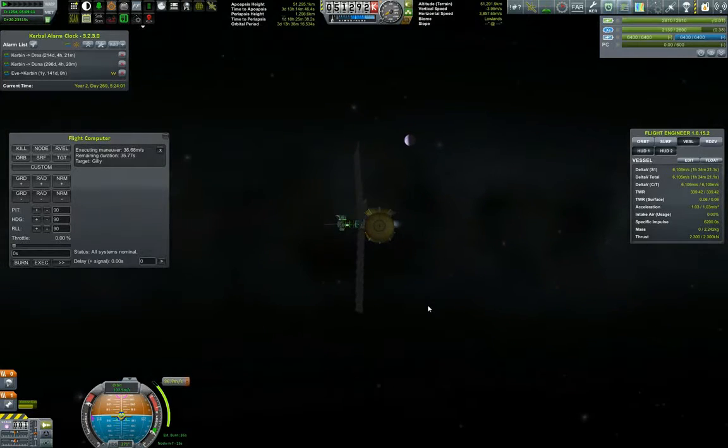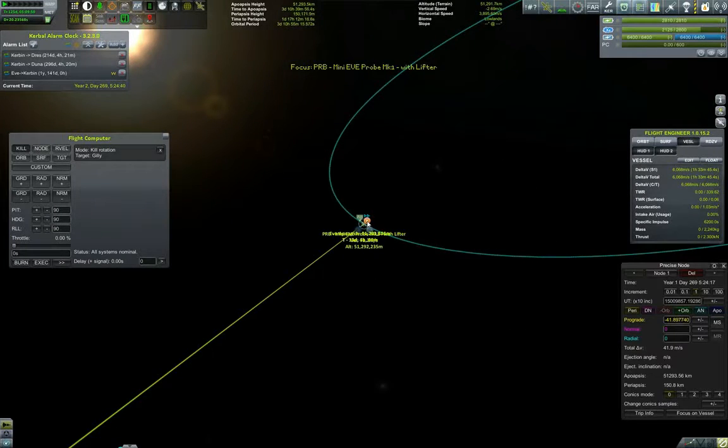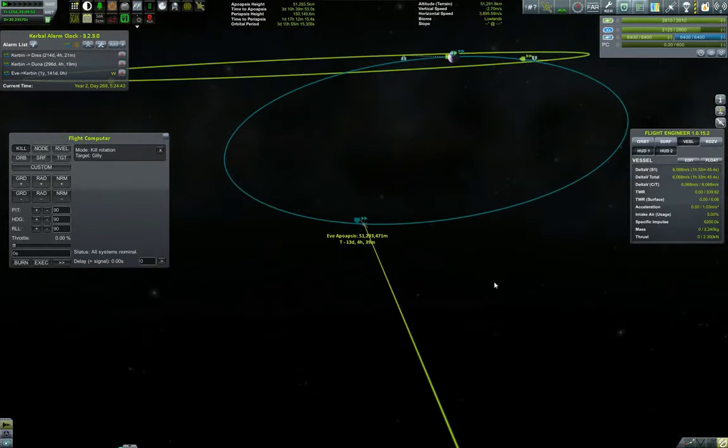Now, back to our Eve probe. I did also the second burn off camera, just for the reasons no real need for you guys to see another same burn from the second probe. Now we're executing the maneuver to lower the periapsis. It's currently 550, and the point is to get that around, I think it's below 200. I think it's maybe 160 or something. 150, yeah. Okay, delete the maneuver node.